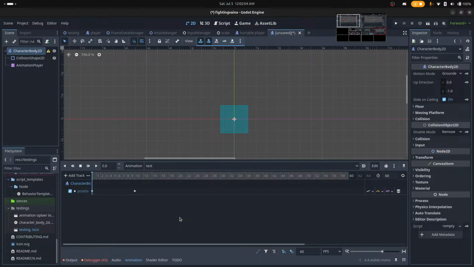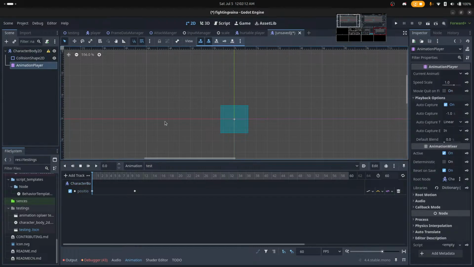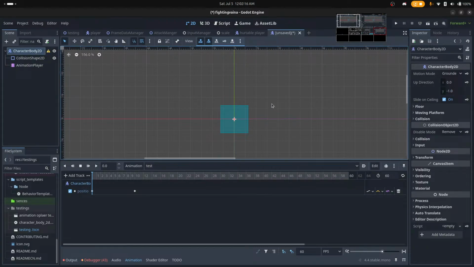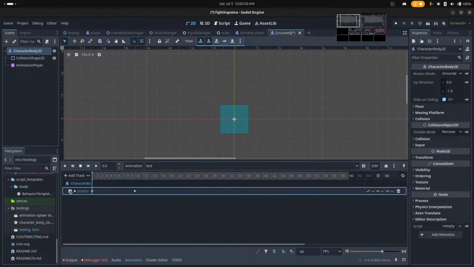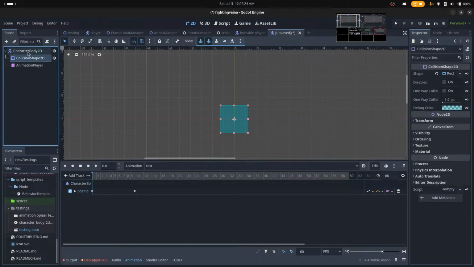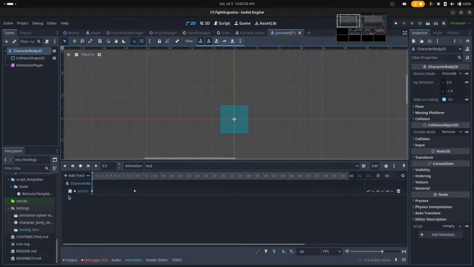Alright. Let's give this... What? First off, it's not transformed immediately. Yeah, I don't know why it did that. Alright. Okay.